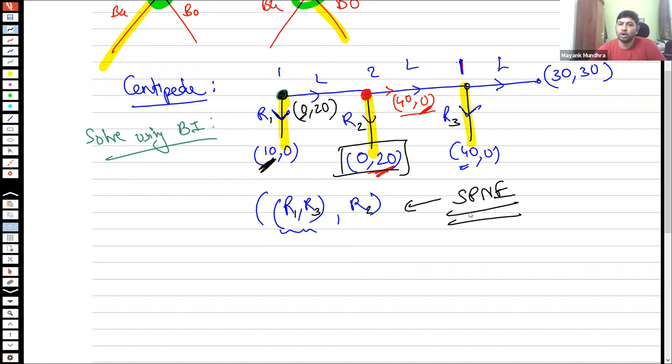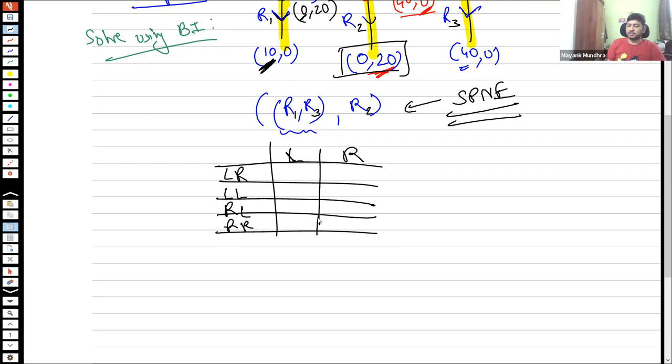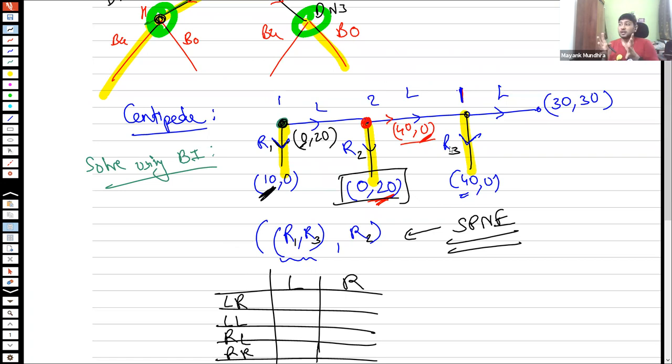So, obviously, if the question asks you what is going to be the Nash equilibrium of this game, you have to draw a 2x4 matrix, right? You will have to draw this 2x4 matrix LR, LL, RL, RR, LR. You have to draw this matrix and search for Nash equilibrium using that star mark technique that we have been using. And if they ask you subgame perfect Nash, then you can just use backward induction because it's very time efficient. Using backward induction, you don't have to draw this entire matrix. So there are going to be two kinds of questions which they can ask you from the same thing. They can ask you the Nash equilibrium and they can ask you the subgame perfect Nash equilibrium. So for Nash equilibrium, use this. For subgame perfect Nash, you can use this.